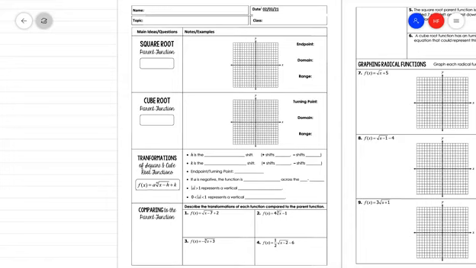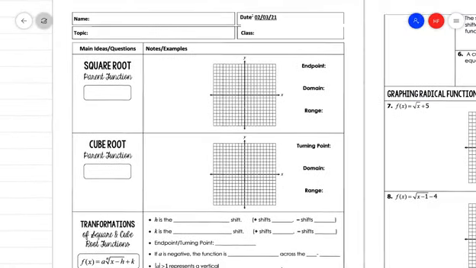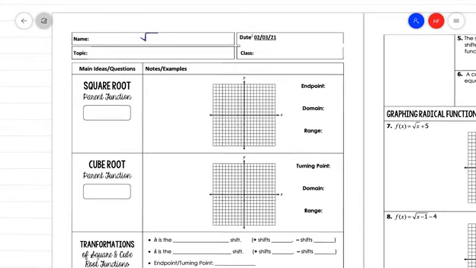Hey guys, so today we are going to be graphing our square root and cube root functions. So we're going to start with our radical functions today, and radical just means that it has, let me find my pen, this symbol in it. So we know that's our square root, and then here we have the cube root, and this is called a radical. So anytime you hear me refer to what's underneath the radical or anything like that, that's what I mean.